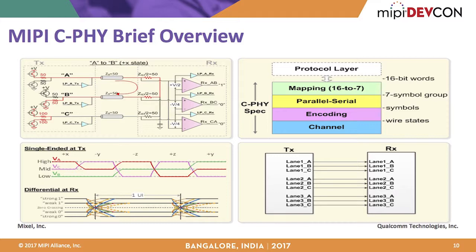And maybe I can talk a little bit about why the encoder is needed. So the encoder does many functions. Among them, it ensures that you have at least 1 transition per symbol. So the embedded clock is there, which enables you, without a complicated CDR, to extract a clock. You are guaranteed that you have 1 clock per symbol. So that's helpful. Another thing that the encoder does is make sure that the input to each one of the differential receivers is non-zero. Of course, you cannot allow that to happen.